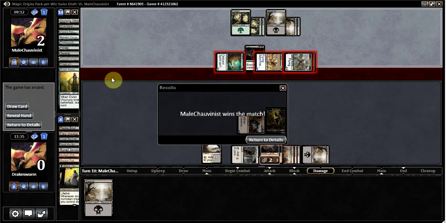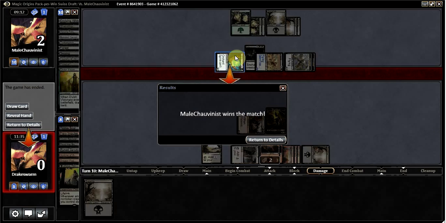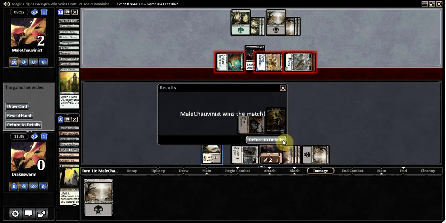We did lose that, but I think we made a huge comeback for drawing almost nothing for the beginning of the game. My opponent's deck is also just very good. He's got the Priest, he's got a lot of good things, so we'll give it to him, and I'll see you guys in round 3. Alright, bye.